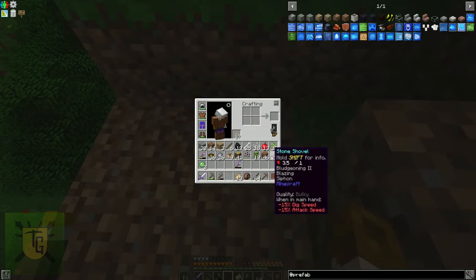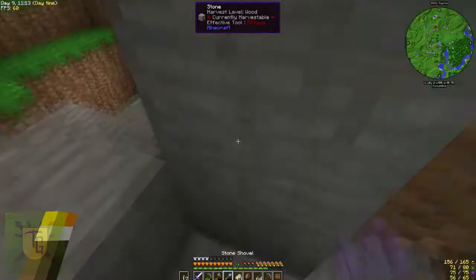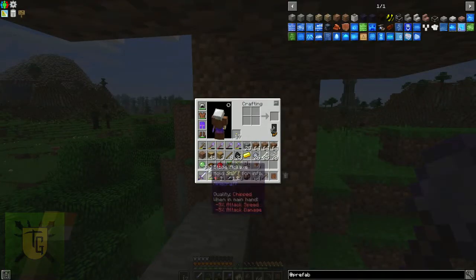What's this one? Bludgeoning Blazing Siphon. Well, I don't need to blaze. That's handy for your pickaxe, so you can get stone directly. But the siphon, I do like not having to run around after stuff. Boom. See, now it's not messy and all over the joint. I'm actually holding onto it.